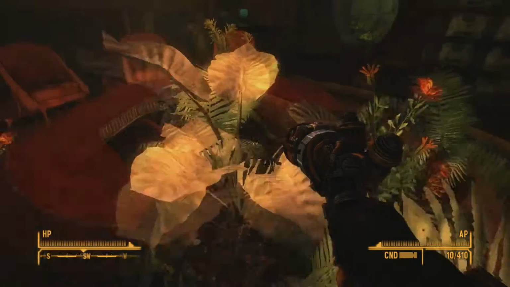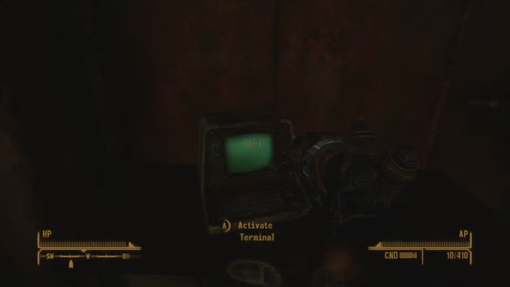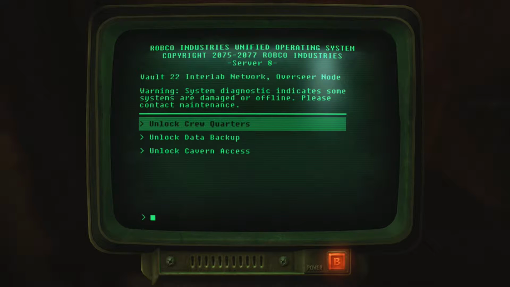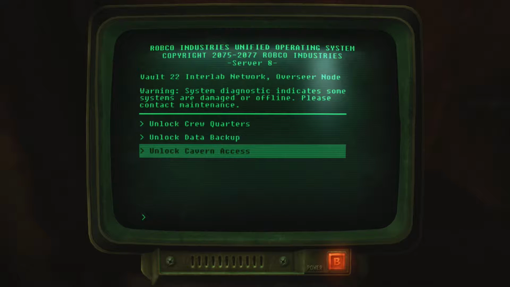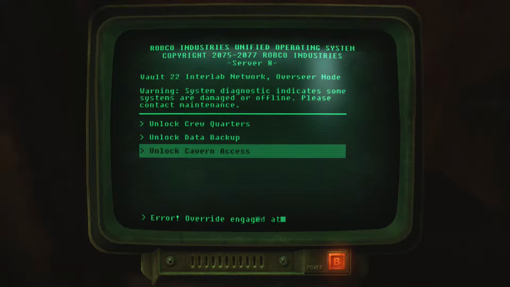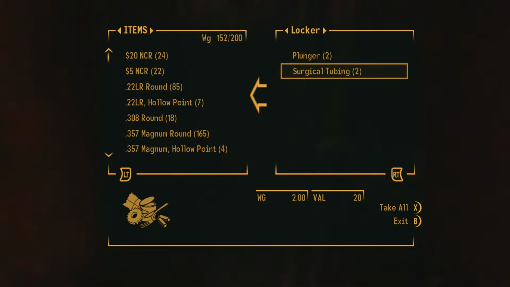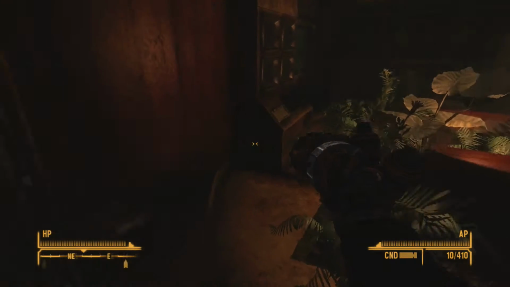Alright, we are in the Overseer's office. There's some plant life growing there. Unlock crew quarters, unlock data backup is where I need to go. Unlock cavern access. Override engaged at door site. Okay. So yeah, that's where we saw before, up a level. Surgical tubing? That might be useful in making something.